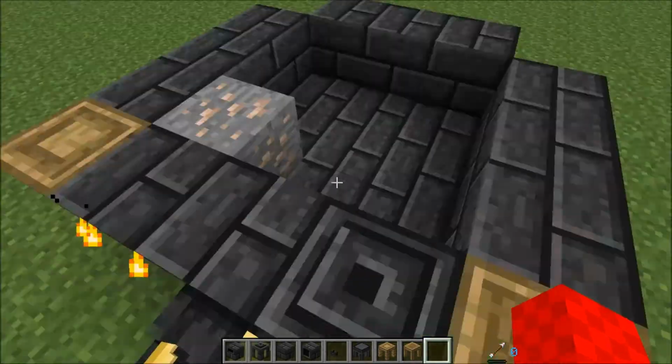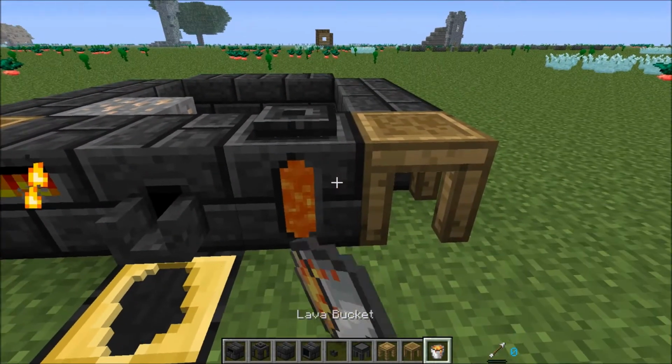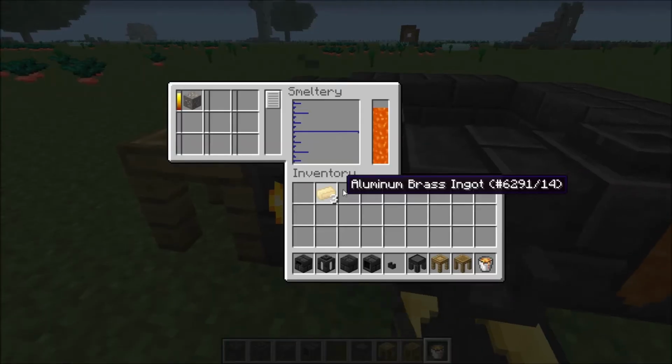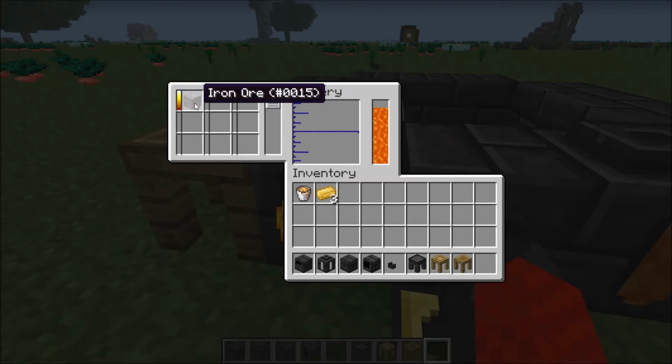Alright, so now it should be almost done smelting. Wow, this takes a while. Oops, I don't want to throw that in there. And also, it does take a lot of lava. So make sure there's always lava in it. It usually takes a lot of lava.